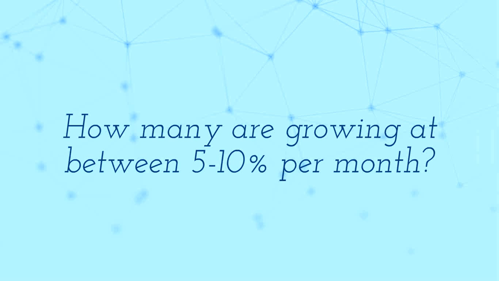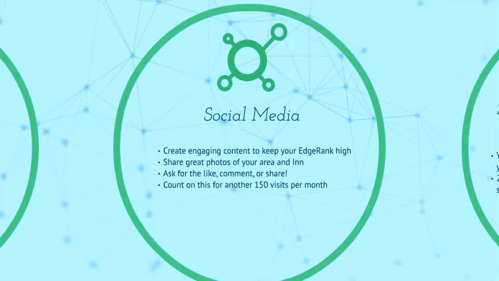To put that in perspective, the average page grows about 10% per year, and what I'm saying is your page should be growing at 5 to 10% per month. Every single client we work with is growing between 5 and 10% per month, and that's because there's a very specific Facebook strategy that we employ. I'm going to share a little bit with you today about how to get your page growing at that level. As we do that, we're going to talk about a few bullet points about social media.